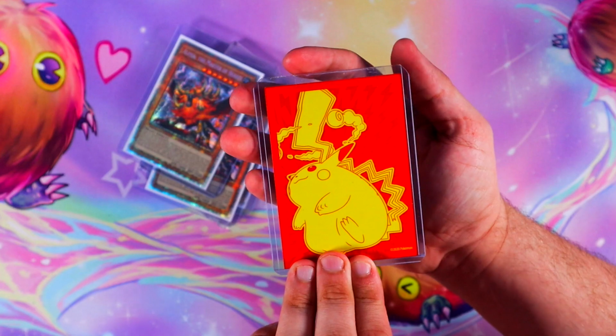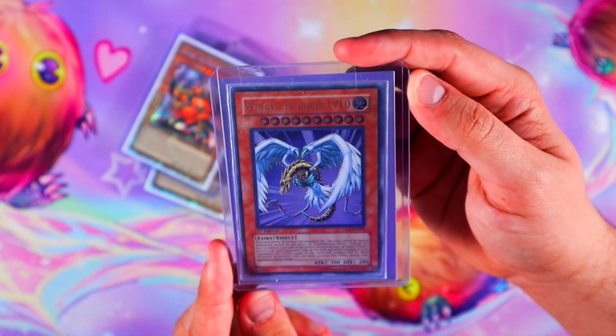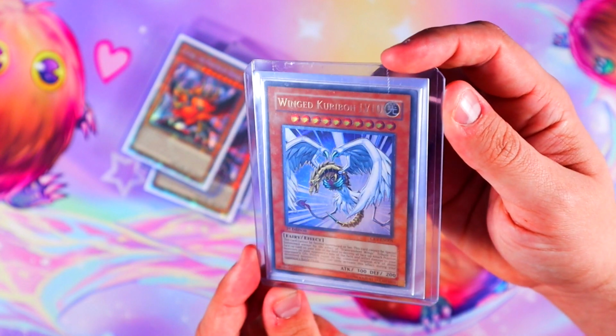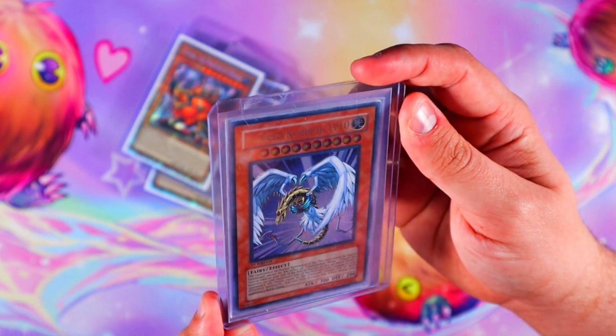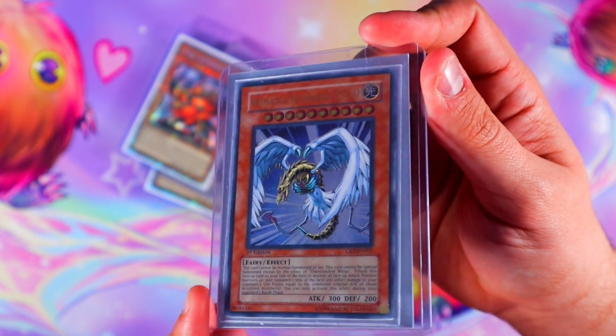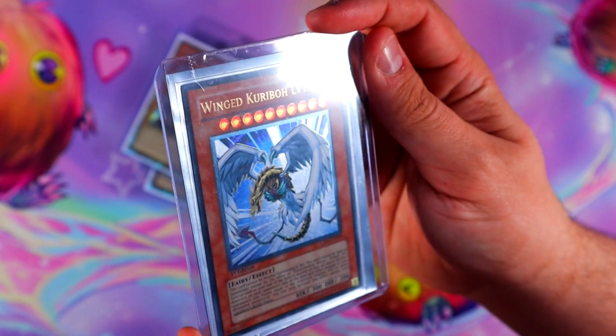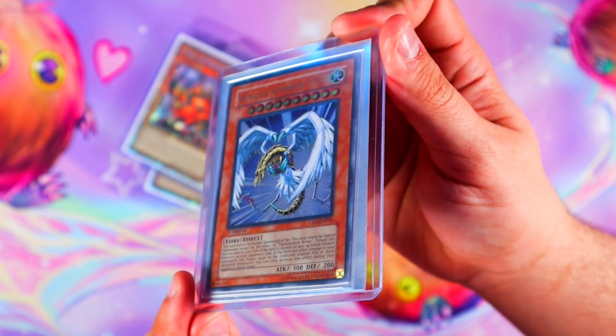Okay, so 3, 2, 1. Oh, yo, so cute! It is an ultimate rare. So good. First edition Winged Kuriboh Level 10. Oh, it's beautiful. This card is so cute. Absolutely gorgeous. Ooh-wee. Yep. Look at the camera just picking up that sparkle.